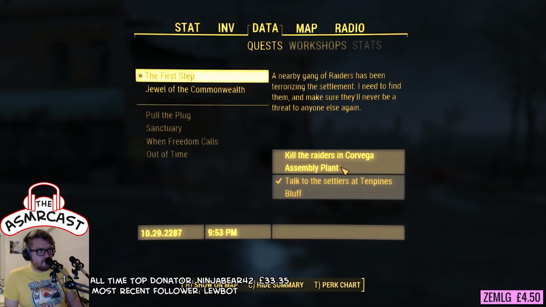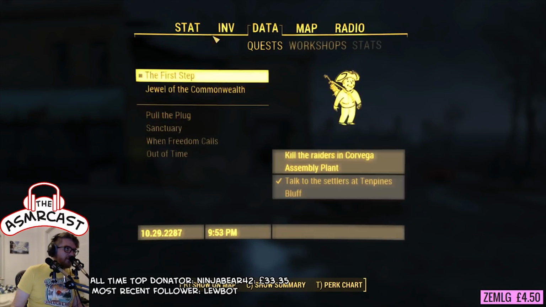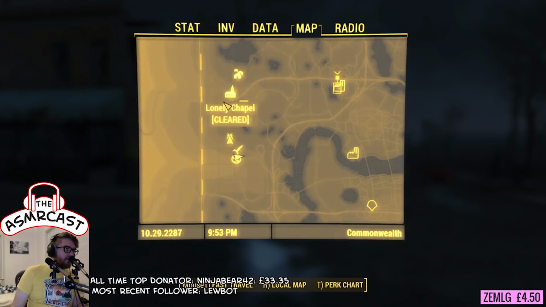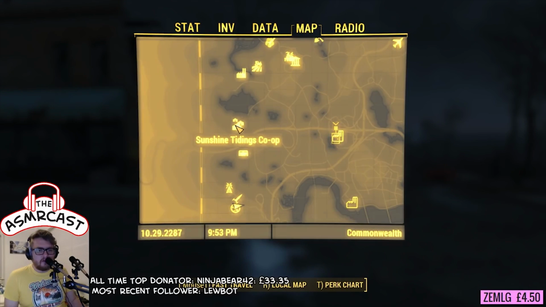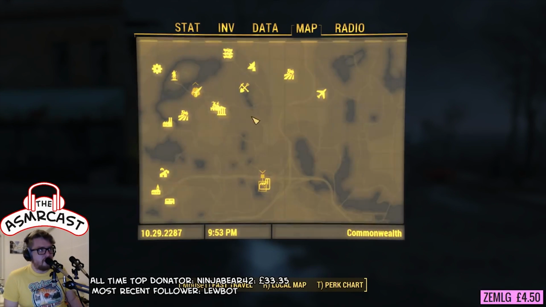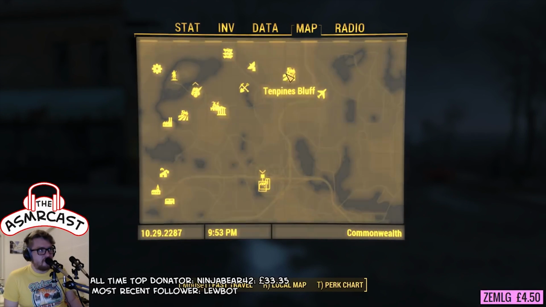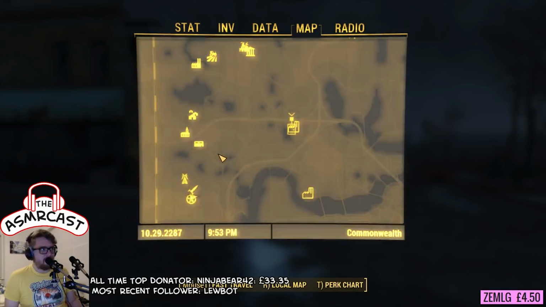Loads that are here, clear it out, and then we get told to go down to the next area, which we've already found, which is Sunshine Tidings Co-op, and then we can not do any spoilers from there. If you want, Thicket Excavations, Museum of Freedom, Robotics Disposal Ground, Ten Pines Bluff, so much good stuff.